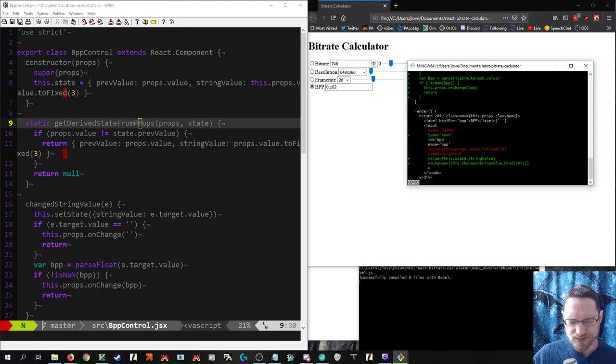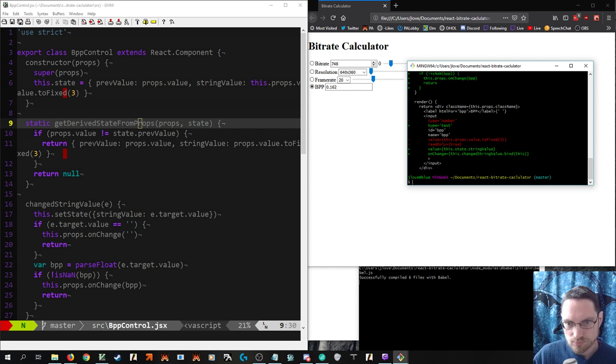Which I think is one of the reasons I did millibits per pixel on the OBS one. I think we're going to have to do this.